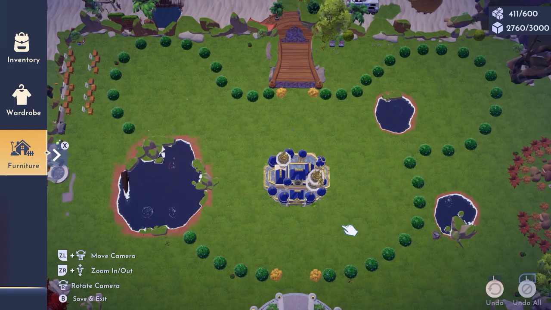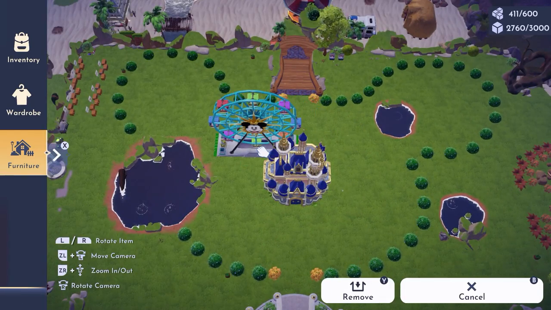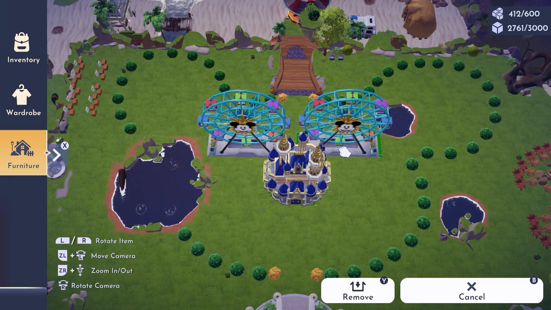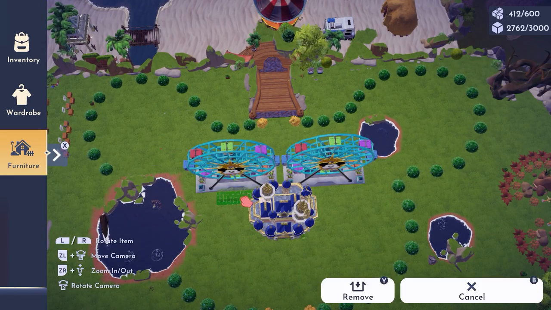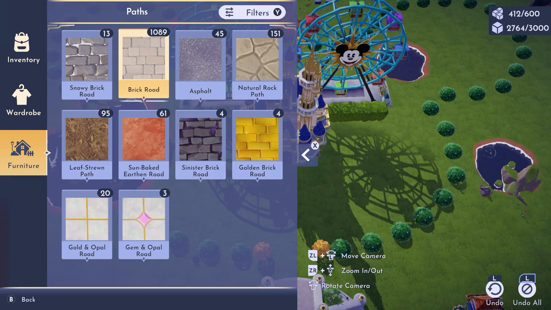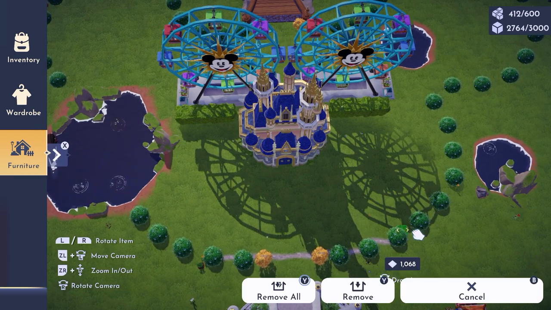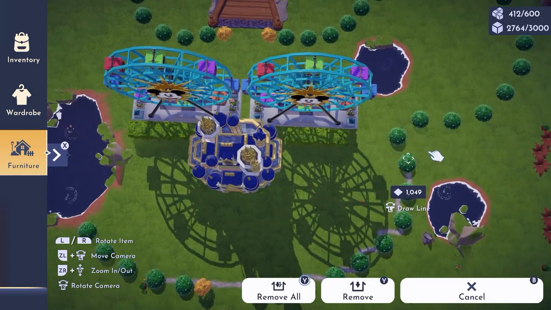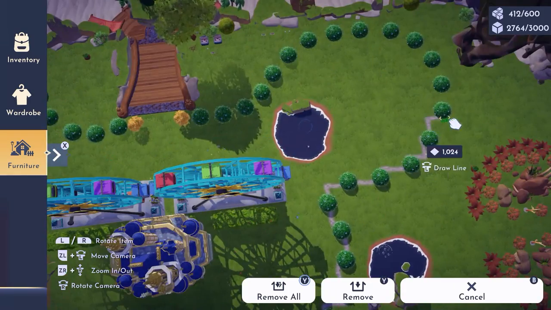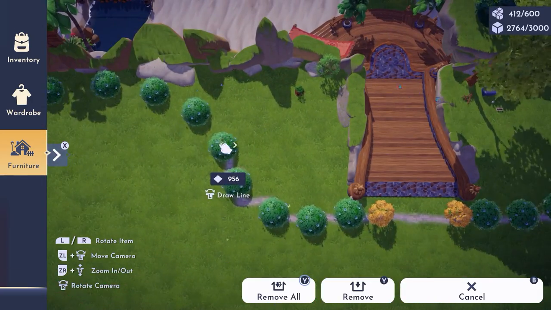Mickey shape done. Now, I want to place the pixel polar rounds and maybe the hedges before placing the path, just to be mindful of the quantity as we will need a lot of brick rock path. To place it, I am just going through the edges of our Mickey shape, just trying to have the hard corners hidden below the bushes.